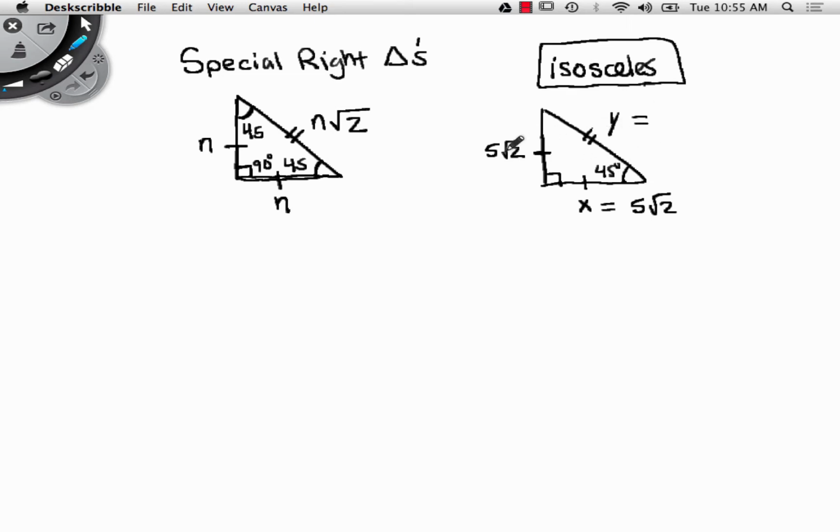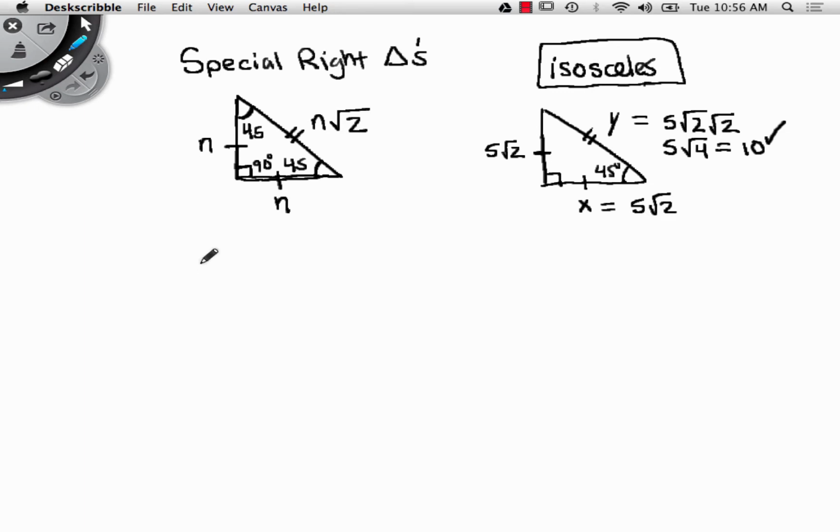Now, what does y have to be? 5 square roots of 4. I'm gonna write it like this, but you're absolutely right, Devin. So this becomes 5 square roots of 4, which is 5 times 2, which equals 10. You got it. So the hypotenuse has to be 10. Okay? Would you be okay with us leaving 5 square roots of 4? I wouldn't, because square root of 4 is a perfect square, and it's reducible. And you would be expected to know, coming out of high school or walking into an SAT, how to reduce it. That's why I wouldn't accept it. Okay? So this is equal to 10.